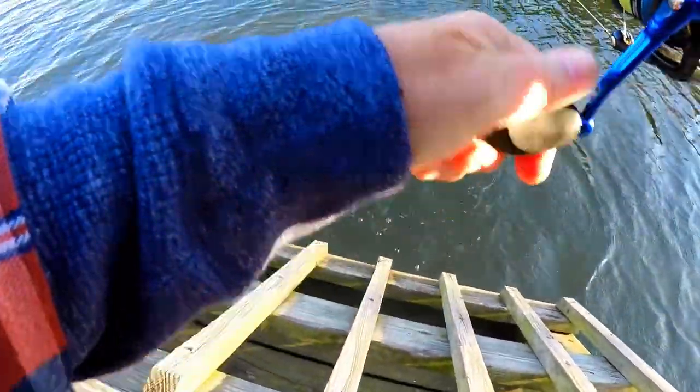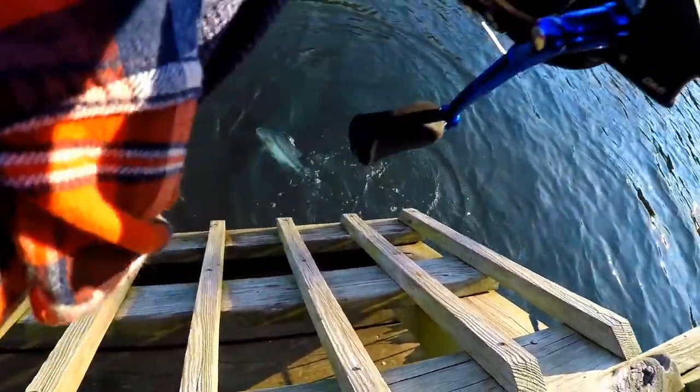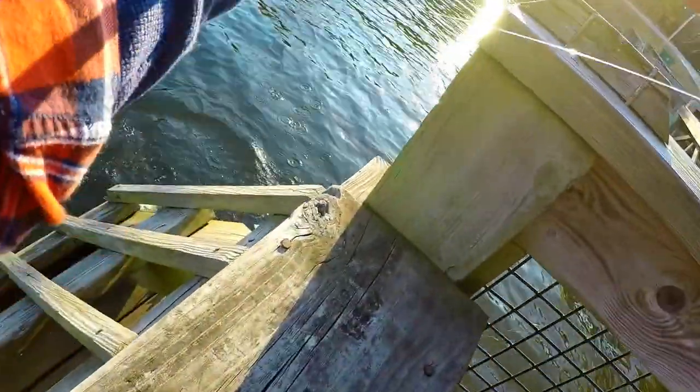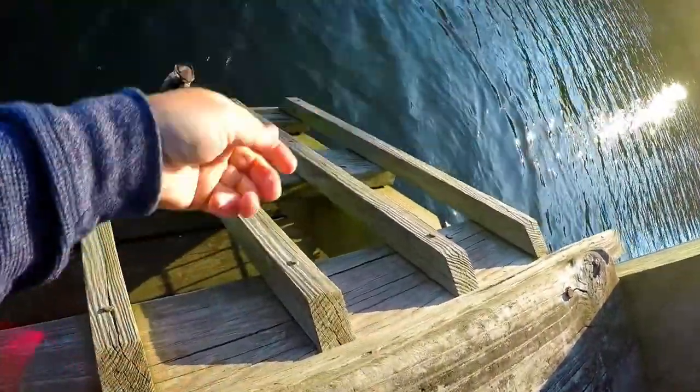That's a decent fish. That's a real decent fish. That's a good fish. Just gotta keep it up from under the dock. It's gonna try and go under this dock. That's a good fish, folks. That's a really good bass, y'all. All right, come here, big boy. Come here, Bubba.